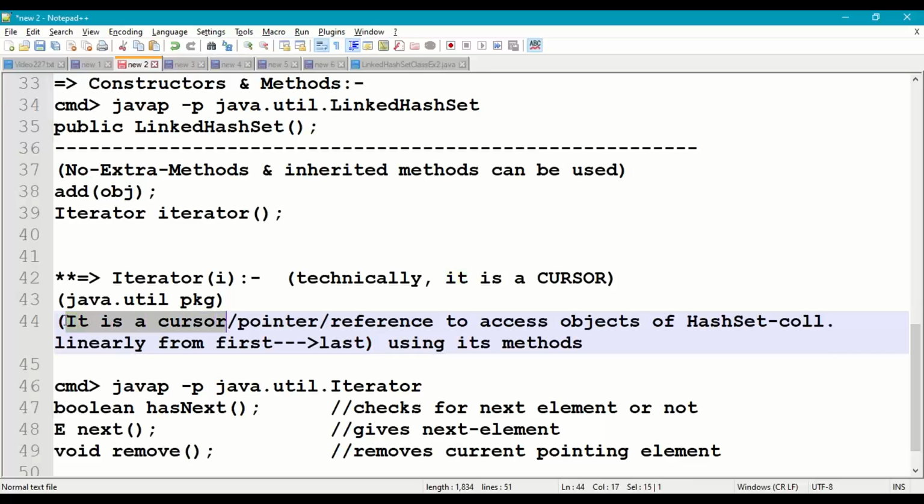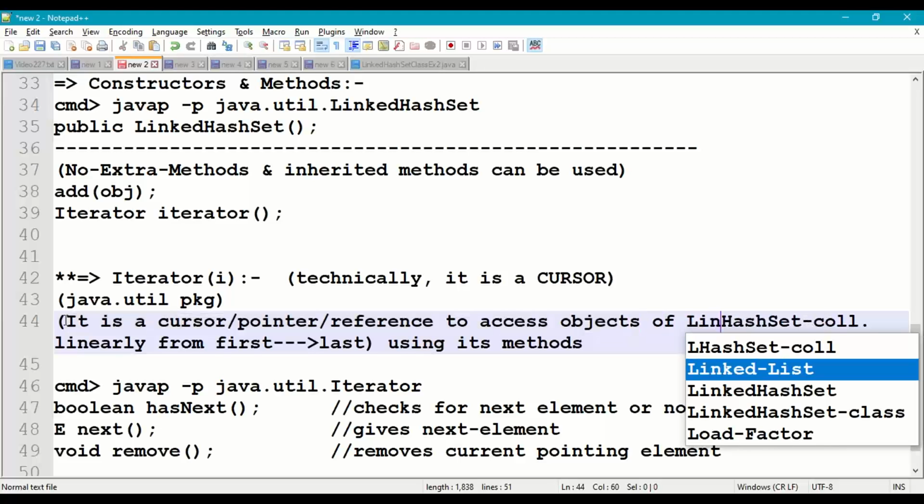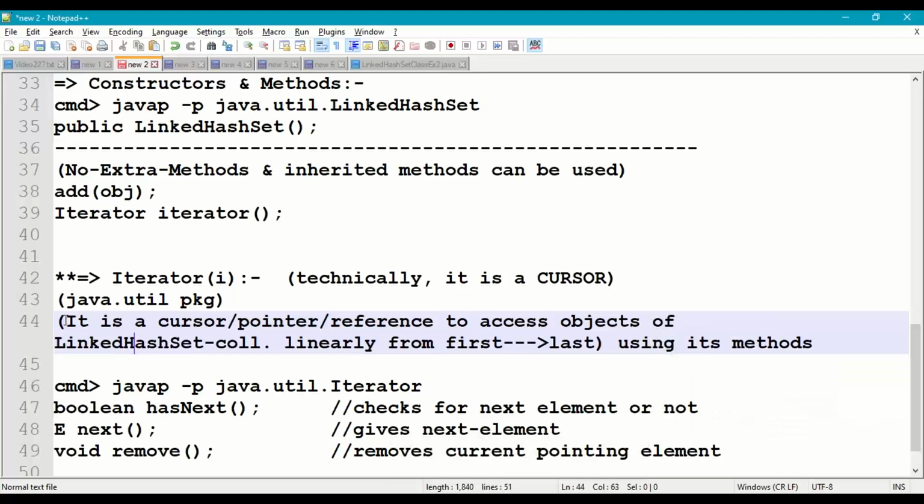It is a cursor, pointer or reference to access the objects of a LinkedHashSet collection linearly from first to last using its methods.